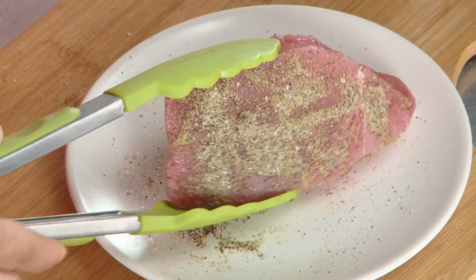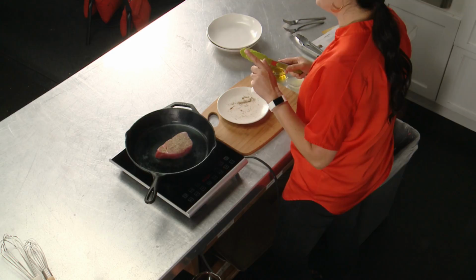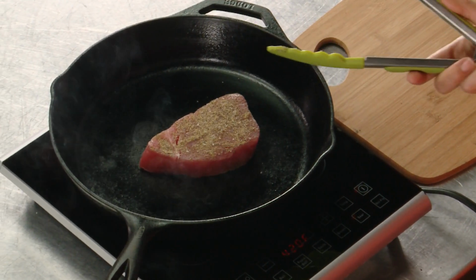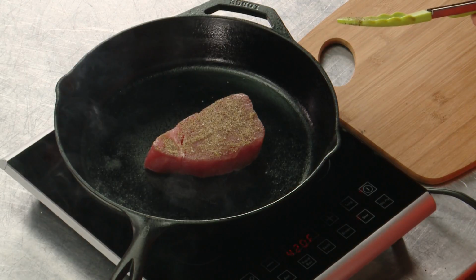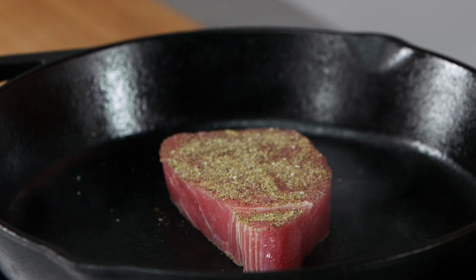I'm going directly into my hot skillet. Not quite hot enough. It didn't quite sizzle up the way I had hoped. So I might cook it a little bit longer. It only needs to go about a minute to a minute and a half per side. Let me set this aside.